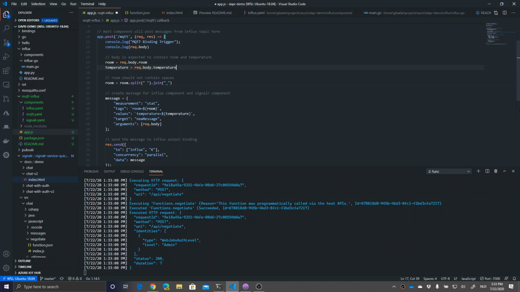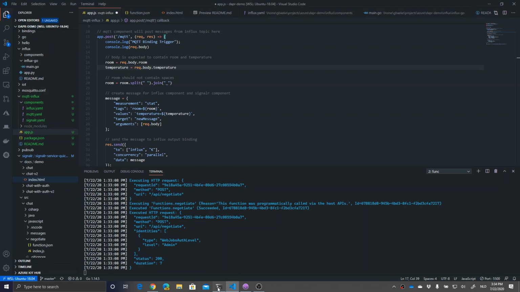And today we will show a demo of how to read data off an MQTT topic and then send it in parallel to two outputs, namely the InfluxDB output to save the data to a time series database, but also a SignalR output to send real-time updates to a browser client. And of course, Dapr makes this surprisingly easy by taking a lot of the responsibility of connecting to MQTT and Influx and SignalR out of your hands. Okay, let's see how you get this example to work.